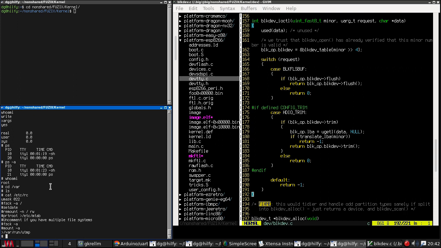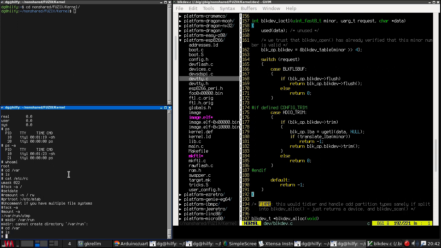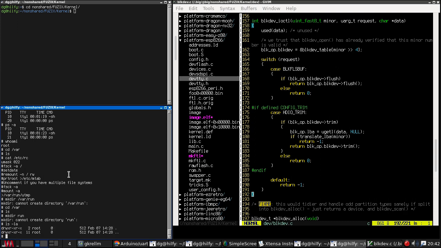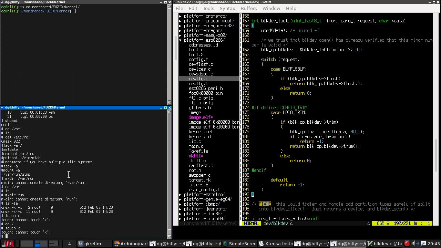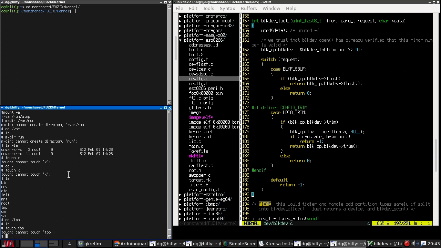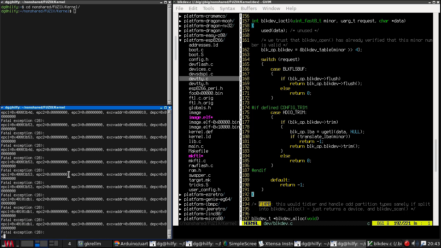So this is our boot script. Remember, every time we run it, we get an error saying that it can't create the utemp file. So we should just be able to make dir run. Why can't we make run? I'm sure I have write permission. That's not good.